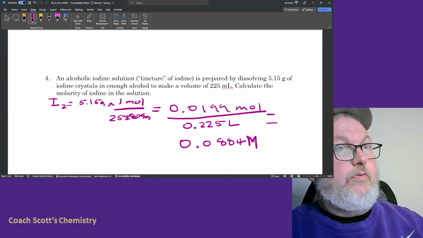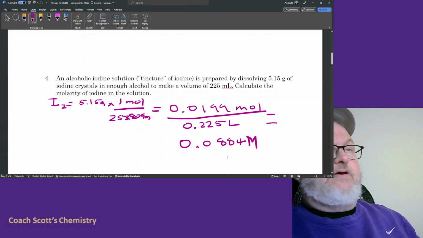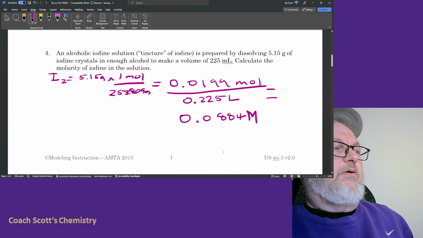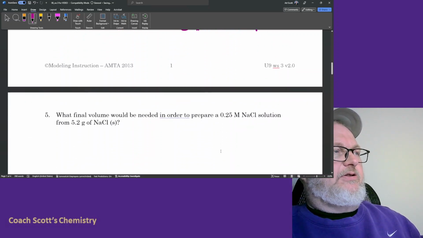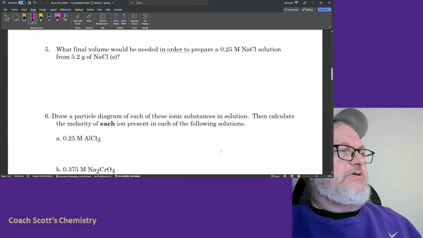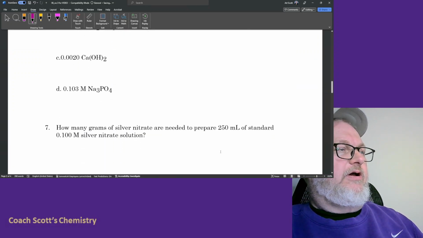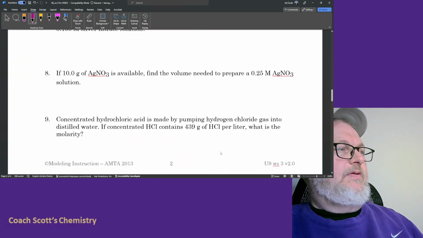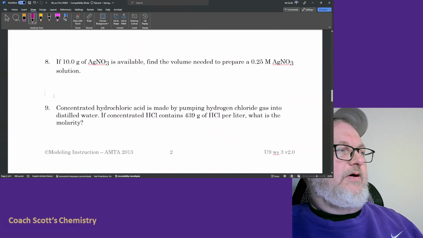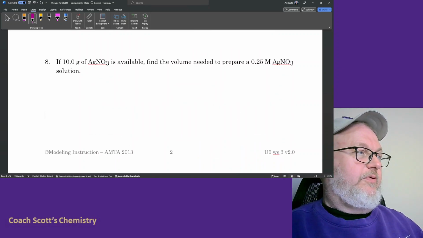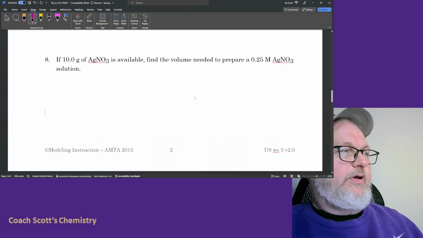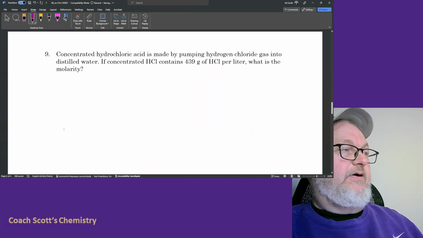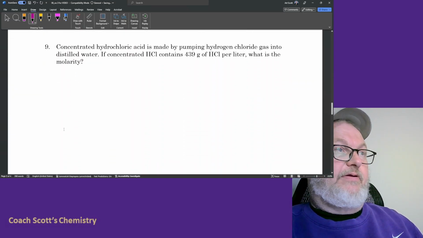That lets me know what the concentration is. That means I've got that many moles per liter of solution. I've got a nice little standard there, right? So that's good. There you're going to draw, what are they called, particle diagrams. That's good for you. Let's look at number 9 real quick. We can do that one. It's not that hard and very relevant.